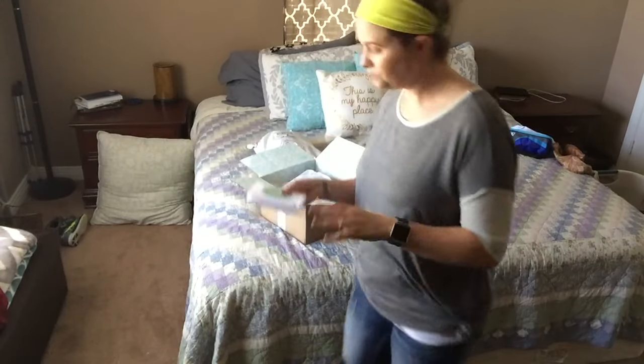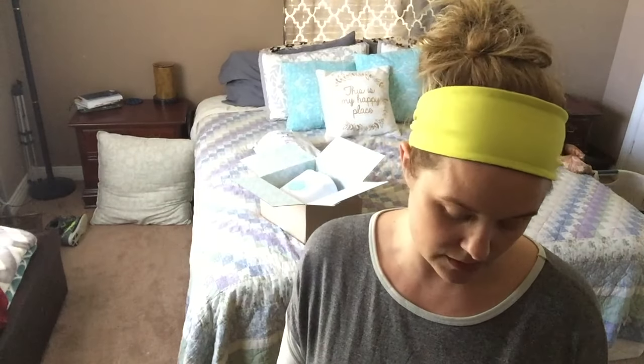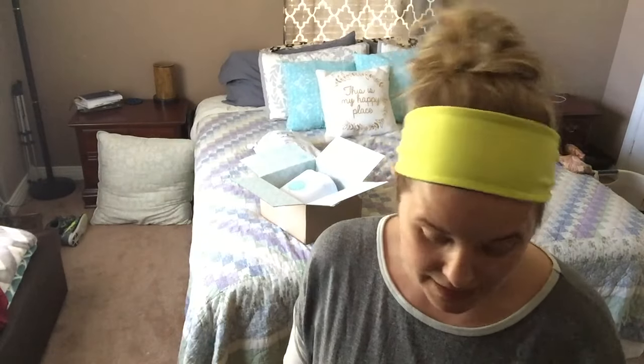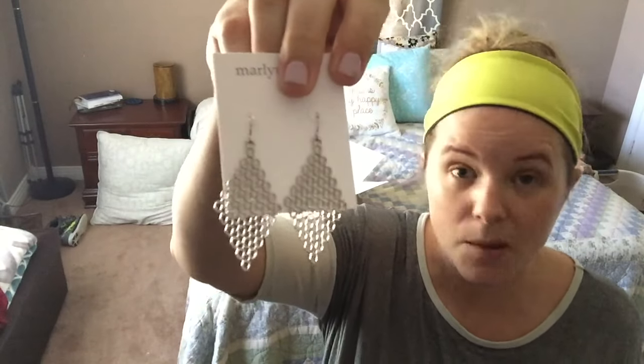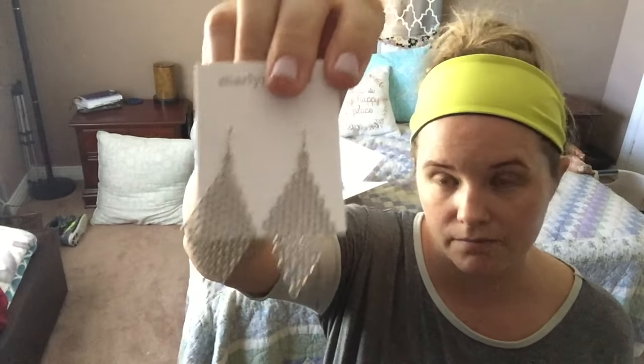The first thing in here looks like it's going to be jewelry. They sometimes send me jewelry, but I don't keep everything they send because I'm really particular about jewelry — I like very, very basic pieces. It's kind of hard for them to send me things I really like. So this says Shona Honeycomb Drop Earrings. I can already tell you that I won't keep these. They're not my style at all — they're pretty, but if I went to a store, I would not pick these out for myself.